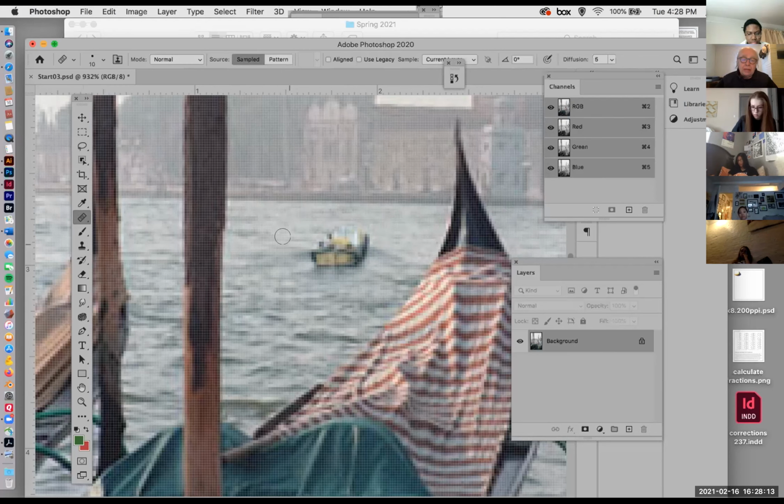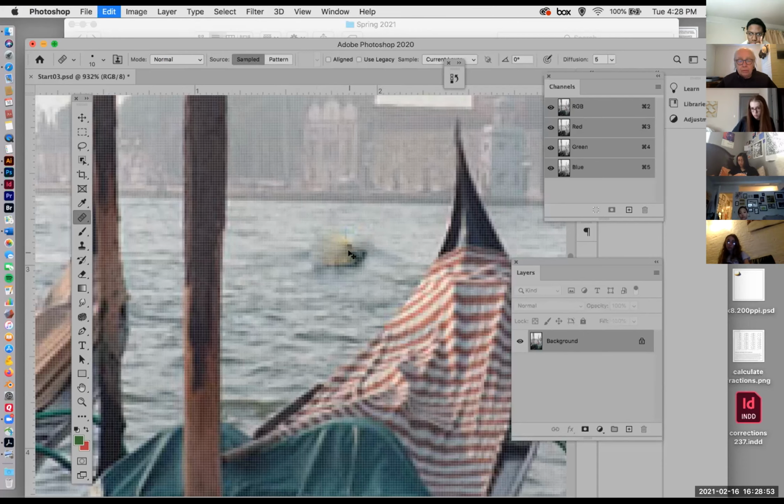Option, click, and what this is doing, unlike the clone tool, which is picking the pixel up, is blending from the outside of the circle brush. And you can see it's not doing a great job on this boat, because it's blending from edges to the center. That pixel right there that I'm selecting is going to be in the center, and the edges are blending that pixel to the size of the brush.